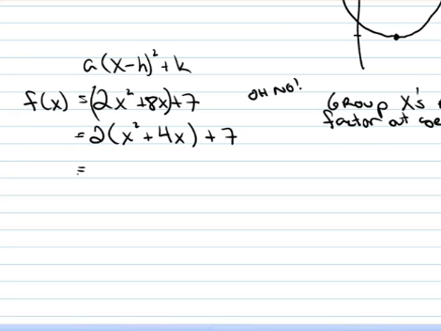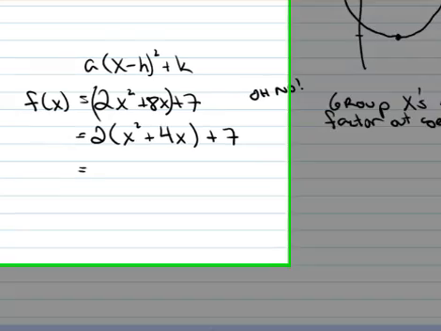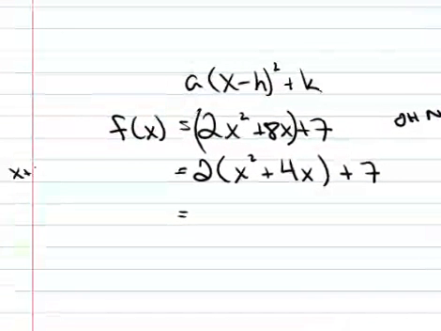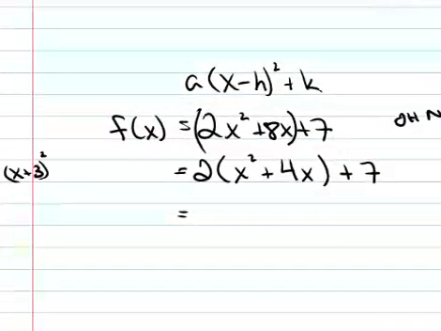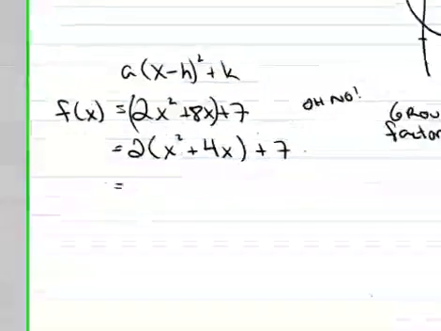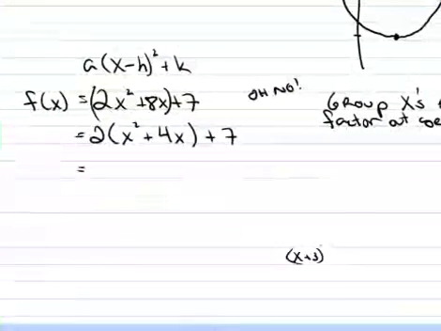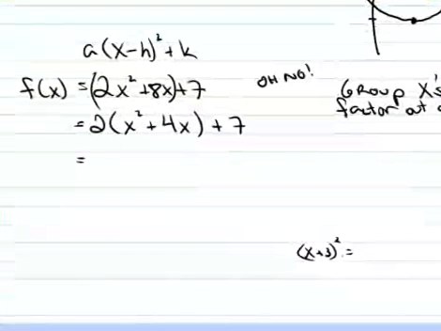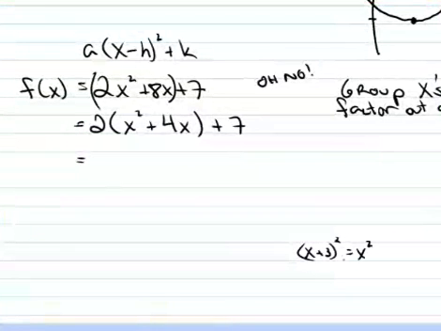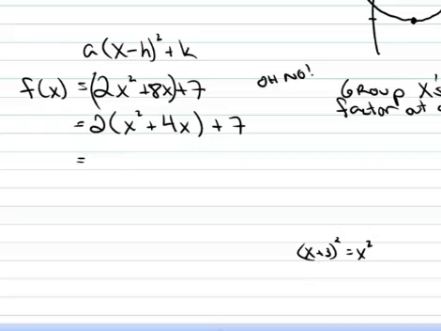I want to go off to the side, and I want to look at some things. Let's see. This is the unrelated scratch work section. x plus 3, the quantity squared. I need more room. I'm going to go down here. Sorry. All right, x plus 3, the quantity squared. We know the shortcut to this. You square the first, you double the product. 3 times x is 3x, double that is 6x, and you square the last.